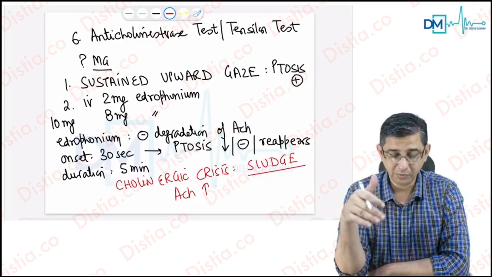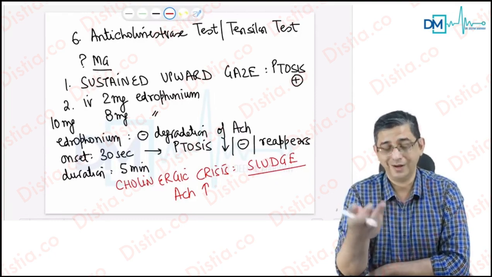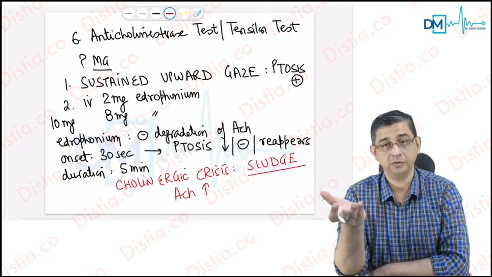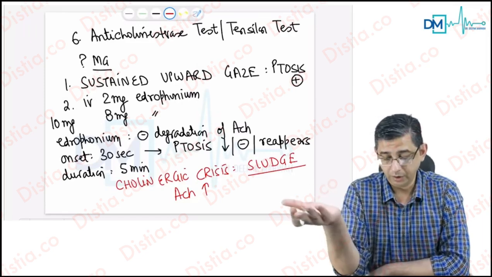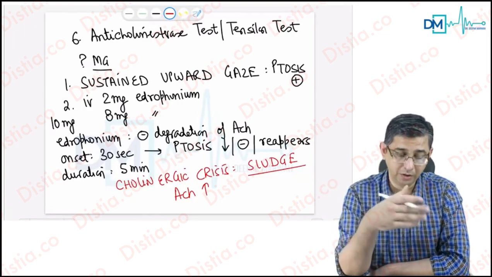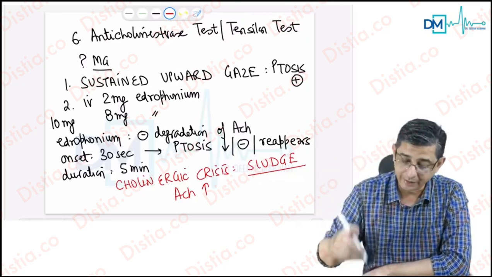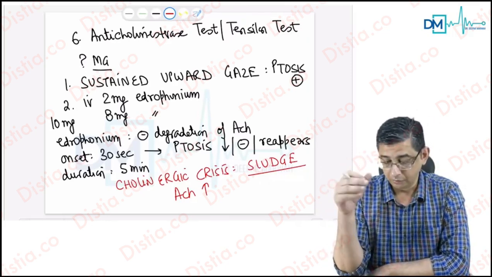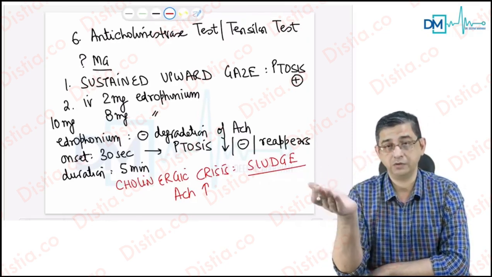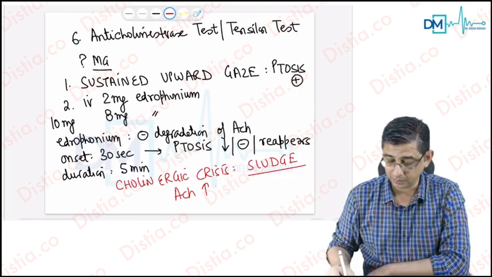So now this test has been put on the back seat mainly because of the practical issues with it, as I've explained to you, though it looks very simple to perform. I mean, this looks like a very easy test to perform. Still, it is not given in the front primarily because of hypersalivation, hyperlacrimation, then frequent urination. So the person will ask for washroom breaks. Then D would be diarrhea and GI complaints. E would be miosis in a patient.